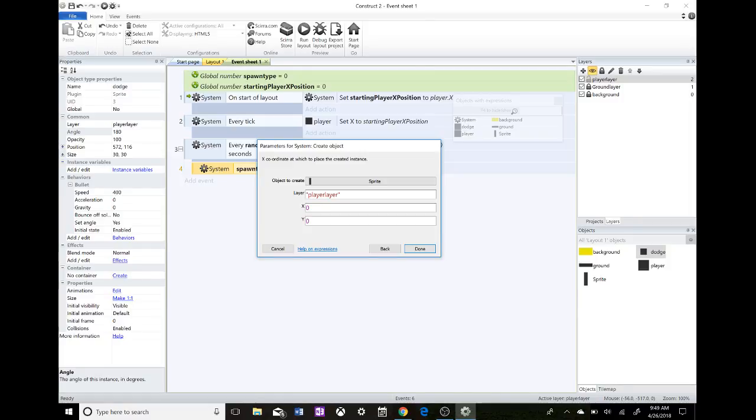Layer. And you're going to do 900, 920. The point.